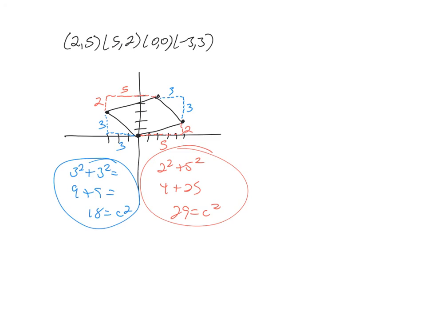Okay, so for those problems, I need to see them graphed. And I want to see the triangles. If you just draw the triangles and show that I got 3 and 3 and 3 and 3 and 5 and 2 and 5 and 2, I'm good. You don't even necessarily need to write down the 3 squared plus 3 squared or the 2 squared plus 5 squared. If you put them on a graph and show me the triangles, you will get credit. Otherwise, I'm not giving you credit. I'm just going to mark off the assignment. Okay? It's only 4 of them.